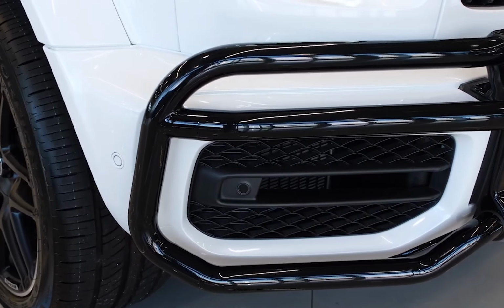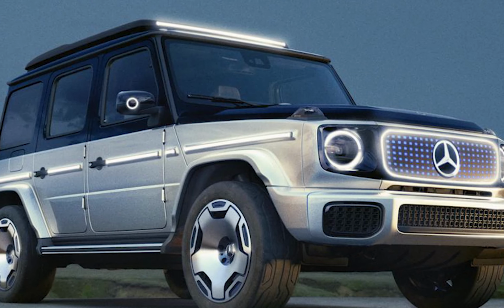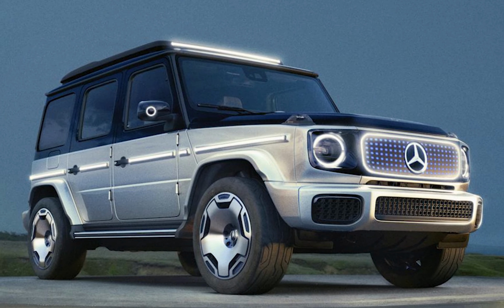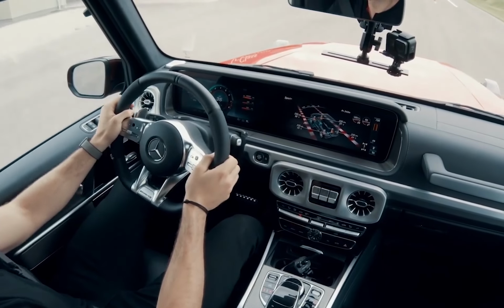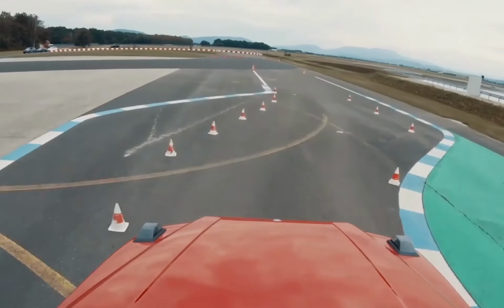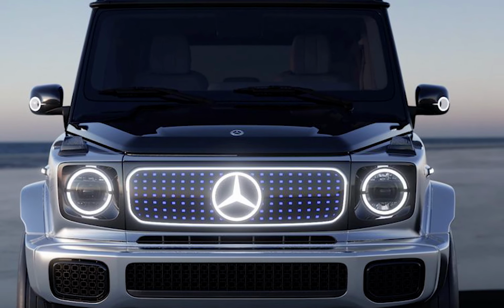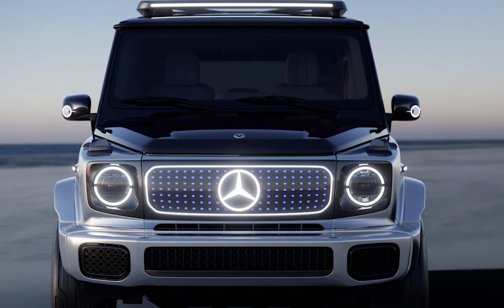You will not have to fill your G63's tank with $250 worth of gas every week, averaging 9 mpg in city traffic. The EQG will take the best parts of the current G-Wagon and turn it into a more environmentally friendly vehicle. Blistering acceleration and incredible off-road capabilities will remain for sure, and expect to see more fantastic off-road stunts with the 4 individual motors. Unfortunately, pricing for this will not come cheap, and it will likely start around $200,000.